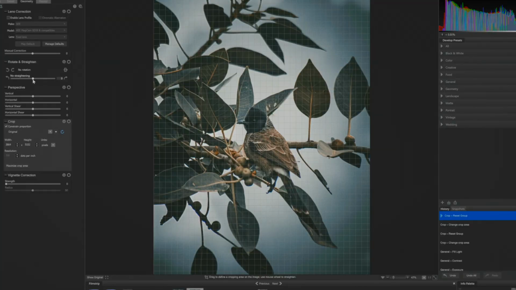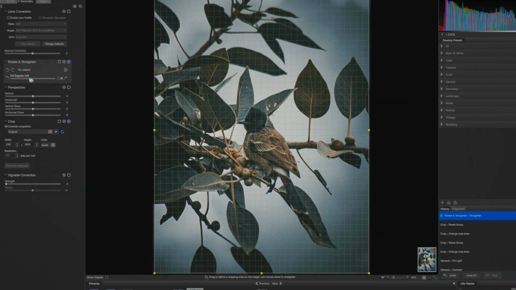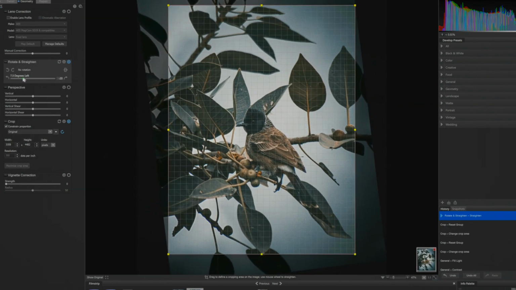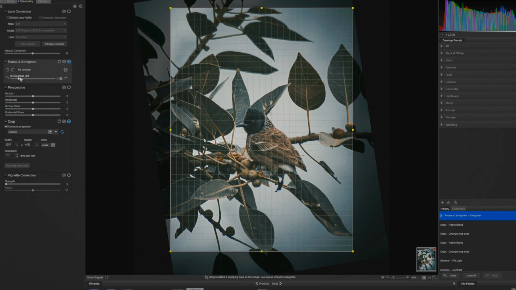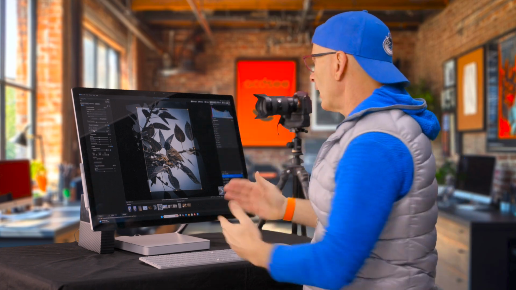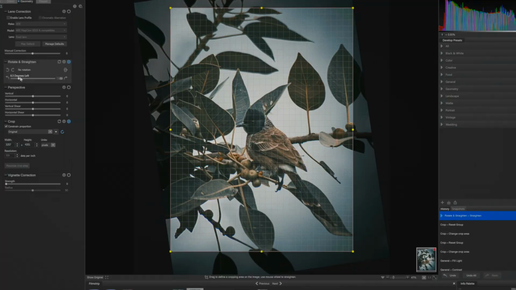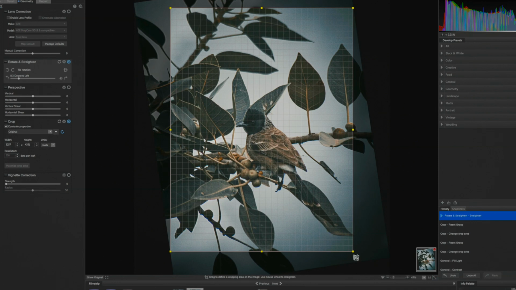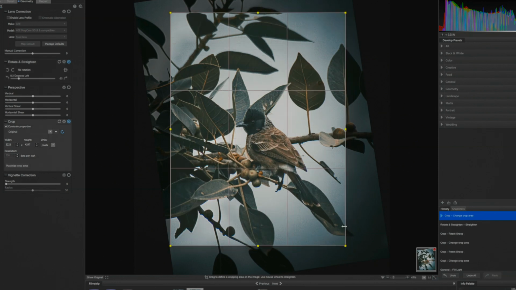I'm willing to bet that I could rotate this quite a ways. There we go, that already feels better to me. So now, just a simple rotation like that, and we're not getting cut into top and bottom. And the bird does not feel like the bird is falling over. Now, as I rotate, one of the things that does happen is the image starts to crop tighter. And I thought this needed a tighter crop. The foliage is not doing much for me, and I find the bird fairly centered.